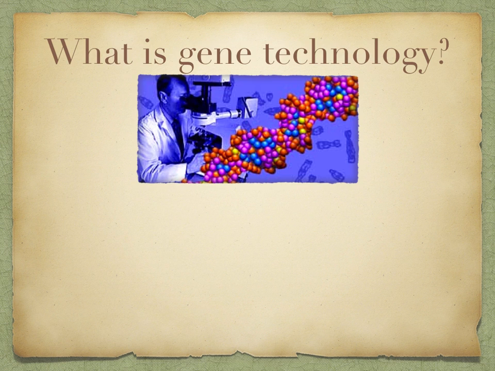So what is gene technology? Well, this allows for genes to be manipulated, altered, and transferred from organism to organism. So it's also called genetic engineering. It's allowed for the characteristics of an organism to be changed, either by directly altering its genes or by transferring into it genes from another organism. So this means that the affected cells will make a different product during protein synthesis.